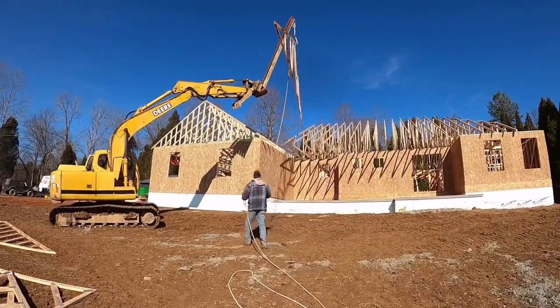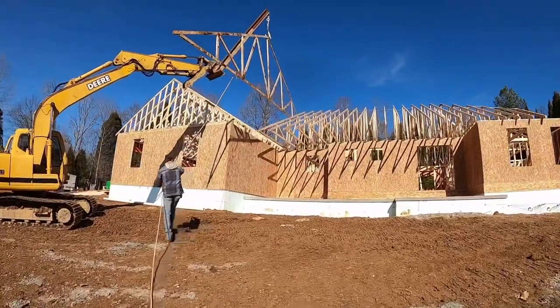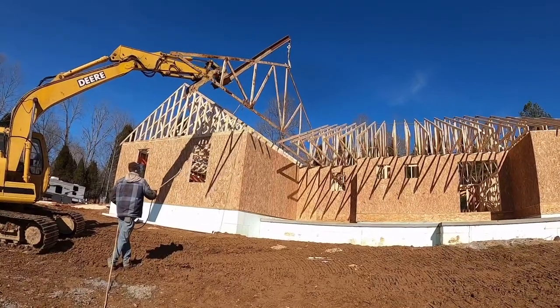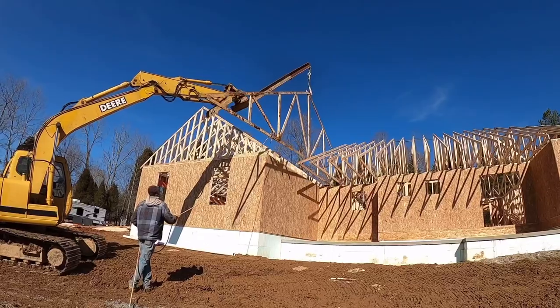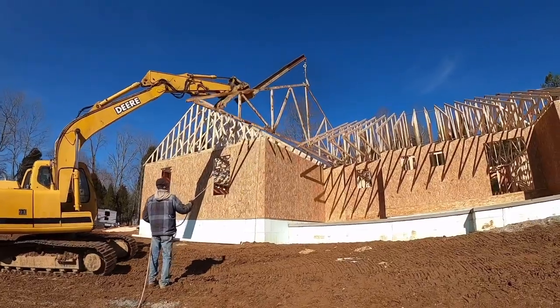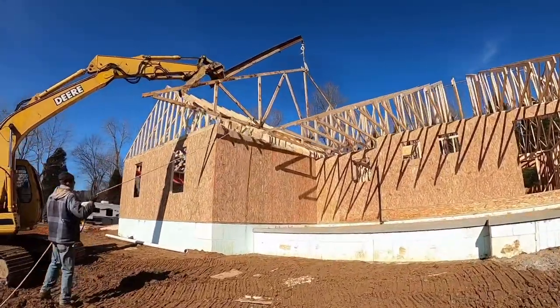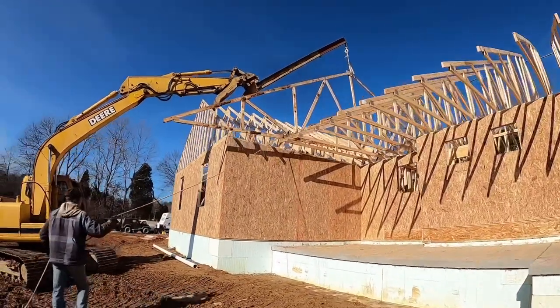I would have brought my glasses, I'd be more than willing to try. Looking good. May have to go a little towards the garage. There you go. I'll be quiet. I'm letting you do this one by yourself. I just want to give you one tip. You just got to keep walking it like you're doing right along them garage trusses.